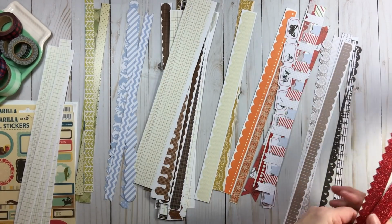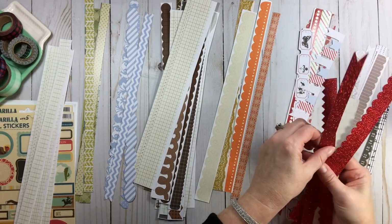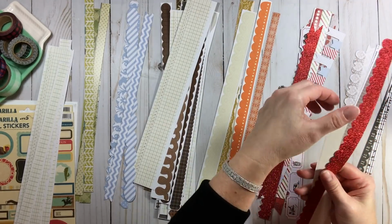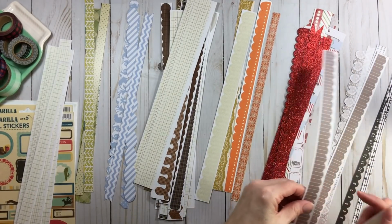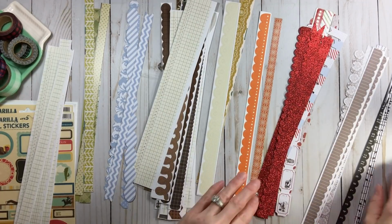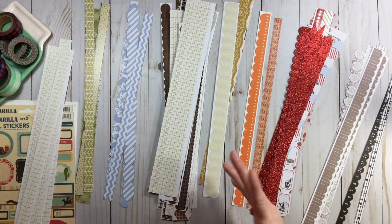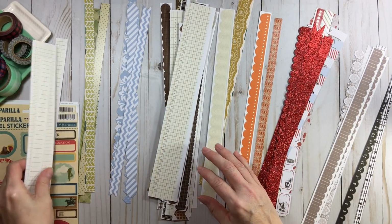It's just too involved. I have too many, and I don't want something online. It has to be a physical stamp inventory, so I just gave it up. Not going to happen, but that's okay. You know, maybe if I ever win the lottery, I could hire someone to do it. I just have too many stamp sets. I know I have over 400 stamp sets, so that's just not going to happen.